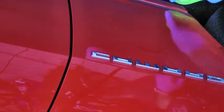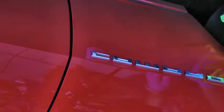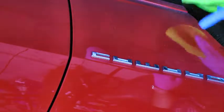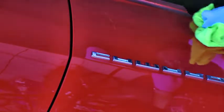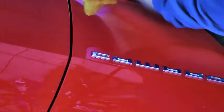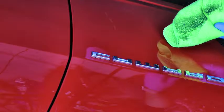The results speak for themselves. In this particular case, these areas behind the wheels tend to get a lot of grime. There is actually quite a bit of dirt down here. You don't really want to wipe it back and forth over and over — that's not good practice. What you should really do is start in one portion and go in a certain direction. There's less dirt back here than there is up here, so I'm going to start at the back side and just go forward with the microfiber towel. I'm just going to do it once. You're not pushing hard — you're just wiping off the product. It's already done its job. And there you can see the result — it's doing its thing.